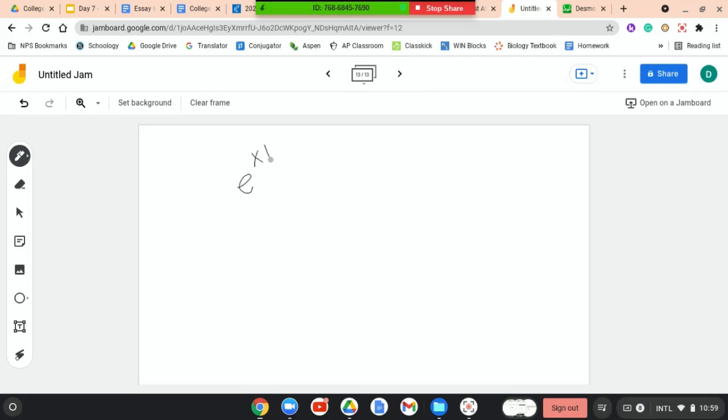that e to the x ln a is just taking the function x ln a and sticking it inside e to the x. So what kind of rules do you think we'll have to use here to find the derivative? What rule do we use when we stick a function inside another function? Chain rule. Exactly. So let's do the chain rule.